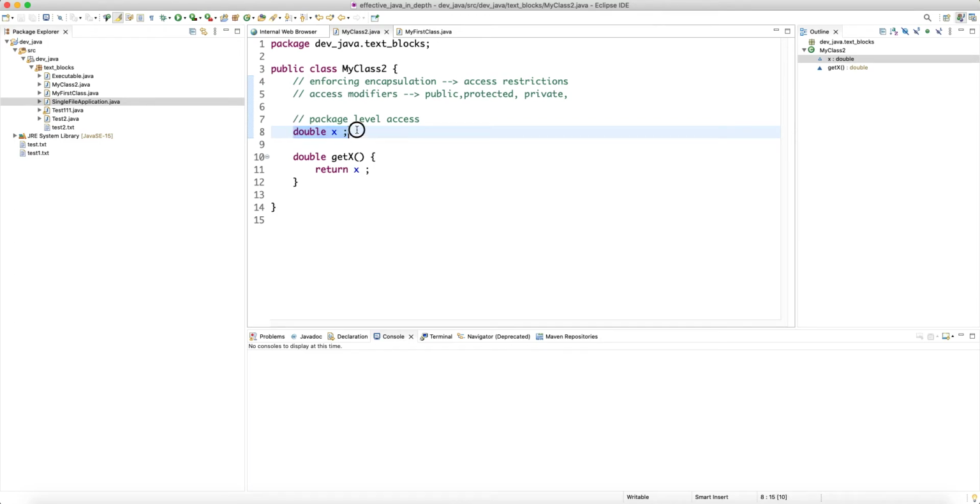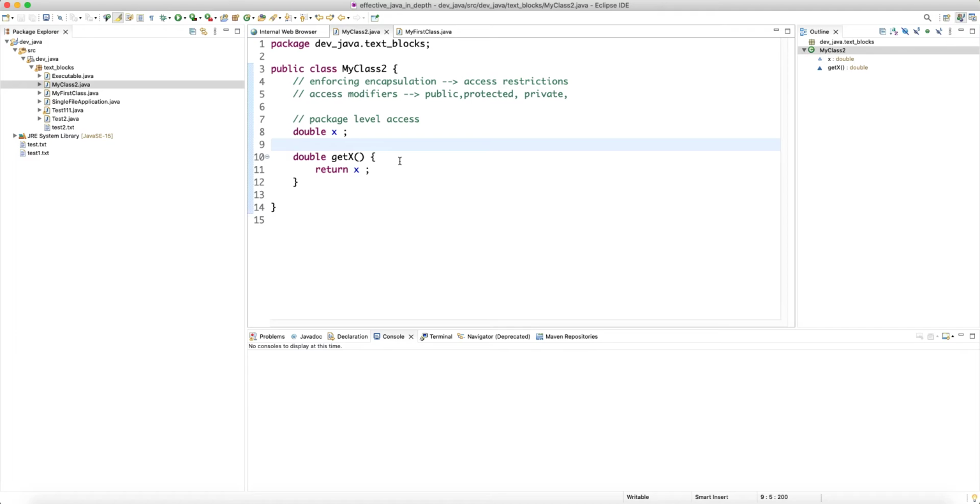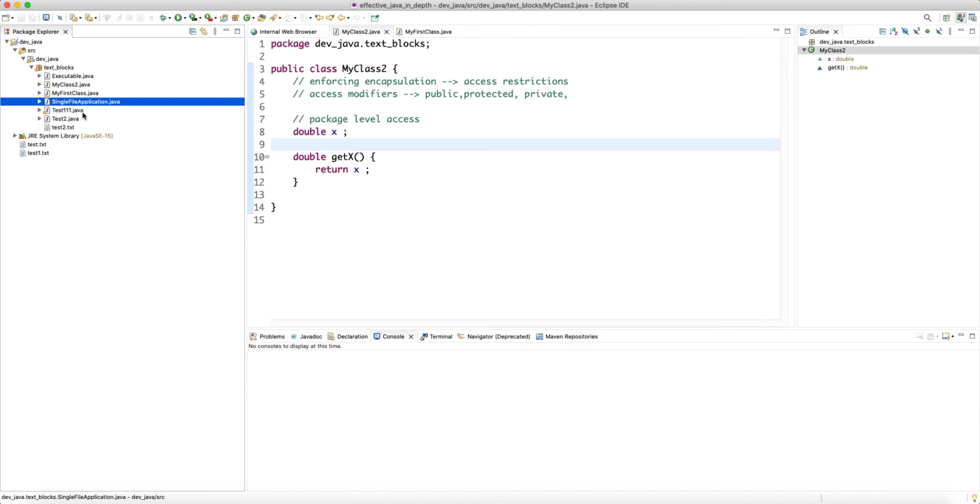So instead, they provided the idea that if there is no access modifier used on a method or field, it means this method or field is accessible to all other classes in the same package. And the concept of a package is pretty much the idea that you want to group classes that are related to each other. They strongly interact with each other inside the same package, right?